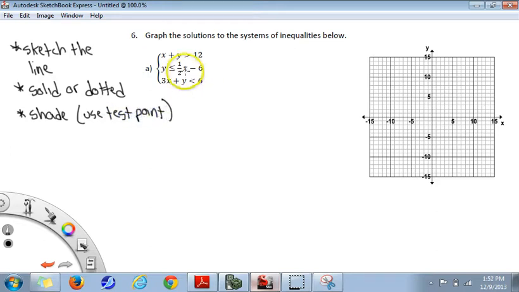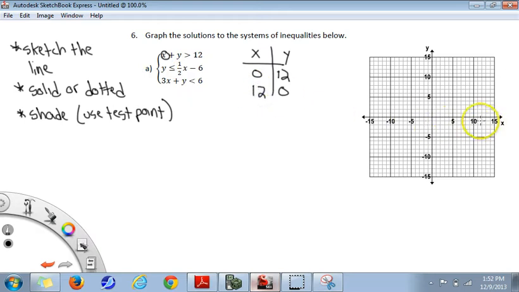So I'll go ahead and graph the first one. The x and y intercepts of our first inequality would be 12 and 12. You can figure that out quickly using a small table. If we had x being 0, then that would just read y is equal to 12 if we were treating this as an equation and not an inequality. So we would have 12 there. And then if we switch that around and put in 0 for y, then x would be 12.